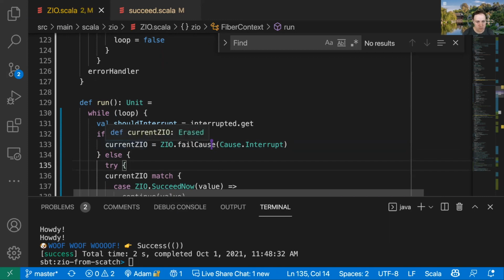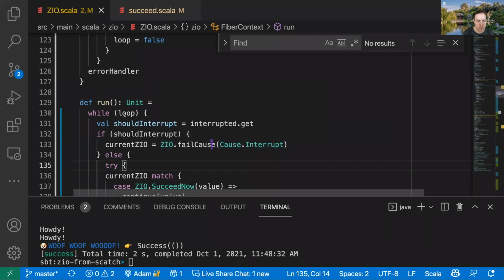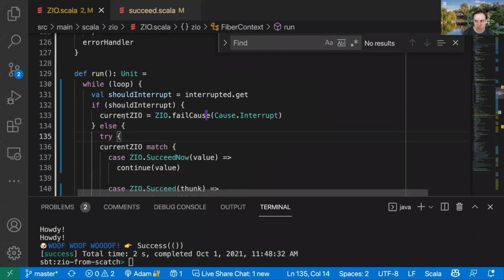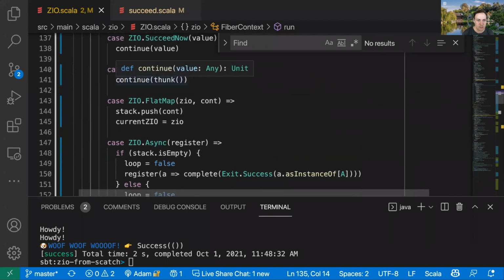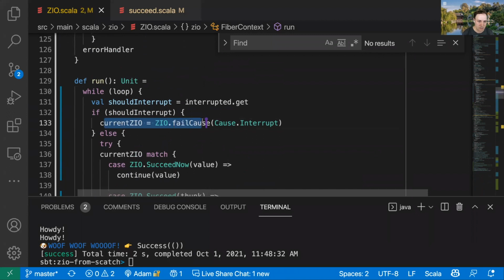The first one is an issue around the management of the stack here, because at this point, we've already got something else being the current ZIO, because we got something when we executed the continue function before. So if all we do is this, then we're overriding that next thing. And that next thing could itself be a finalizer that's supposed to handle our interruption.